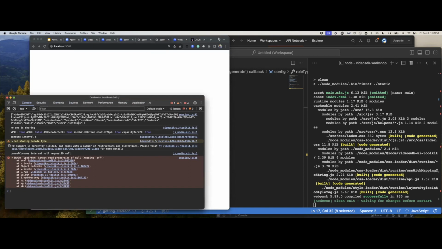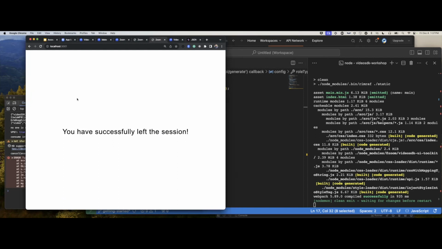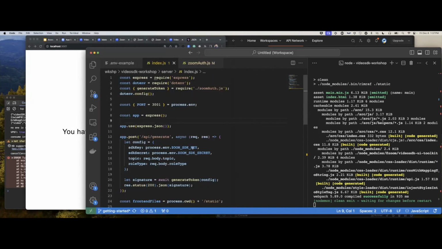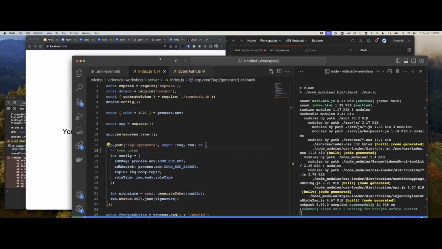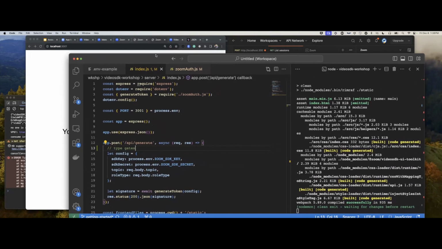And I have a bug I have to fix. Otherwise, that is how that works. So that's how you get a proper one. You need a proper SDK key and SDK secret. You have to have the topic match. You have to have the role type be an integer, which in this context I could also put some sort of type gating here, to make sure you're getting the right sort of thing. But yeah, that's the long and the short of how to do an SDK key and an SDK JWT token.